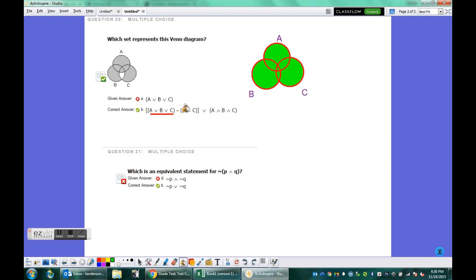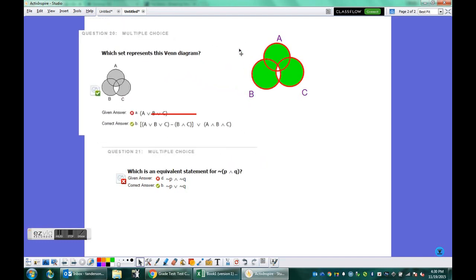For the next part, it says minus B and C. So I've got to take out the 2 pieces where I've got B and C overlapping. So if I look here, my B and C are overlapping in these 2 pieces. So I had to cut them out. It's no longer an option that I'm in B and C there. So that's now this first piece that's underlined in red is what I've got. Okay.